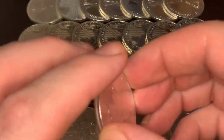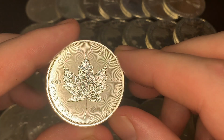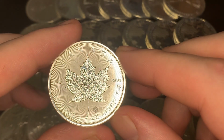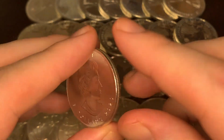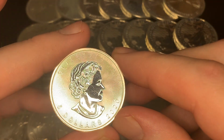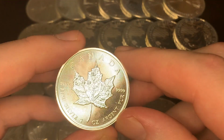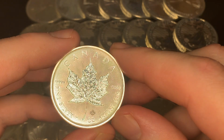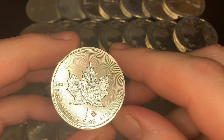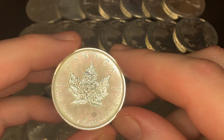Stacking as a hedge against inflation isn't the only reason why I buy. One of the other things my stack acts as is a physical savings account. But as I said previously, one of my main reasons for stacking silver is acting as that hedge against inflation. So I'm going to jump onto the computer and quickly read this article, because it's outlining how silver is doing compared to the dollar that has been pretty weak recently.